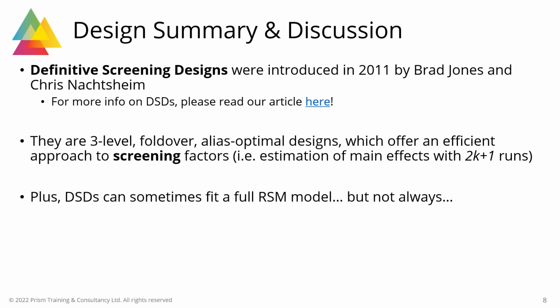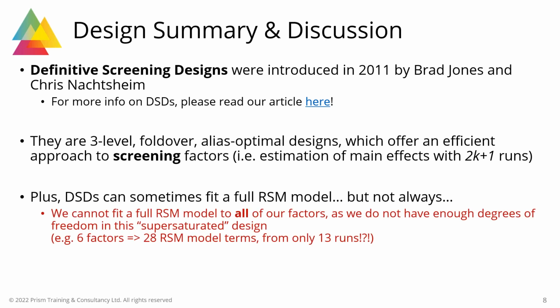If we're considering 6 factors, we're doing 13 runs, the ability to fit a full response surface model that looks at the effects of the factors, their linear effect on responses, the interaction between all of our factors, and the non-linear behavior of those factors, that's a lot of complexity. The trouble is that we can't always fit that full response surface model.